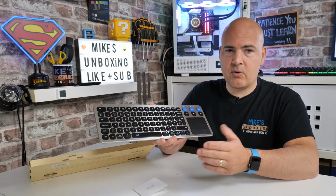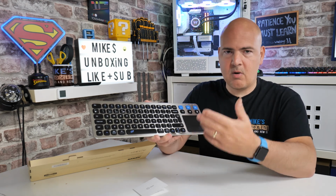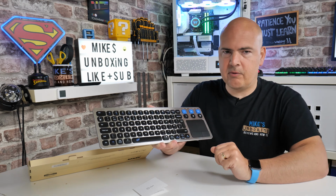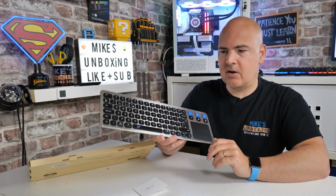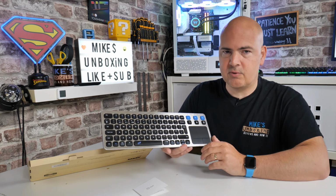To wake the keyboard or the mouse, all you do is either press the space bar or just tap a button and it will actually come back to life, which takes a millisecond or so, and then you can carry on typing. For some people you may find that slightly annoying, and certainly for gamers I would say this is probably not the ideal choice.